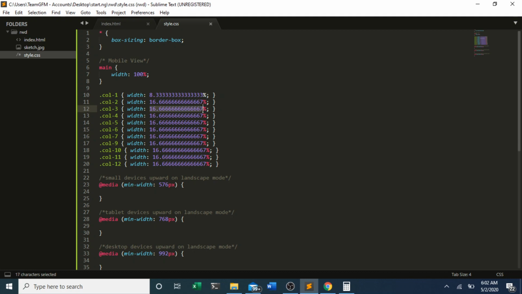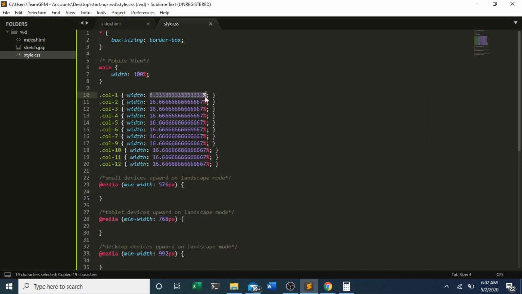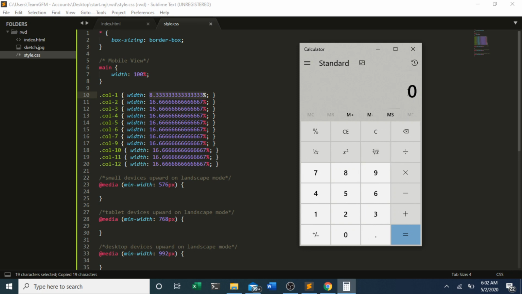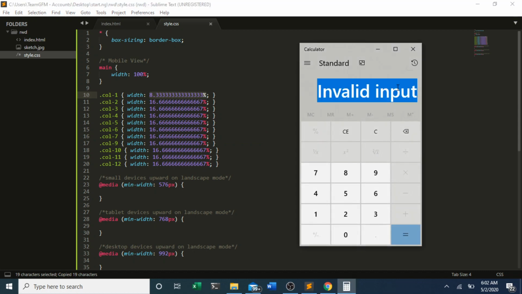So I'll say 3 times 3. What is the inputting value?